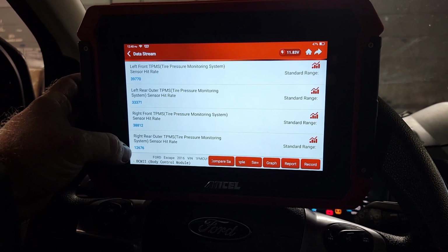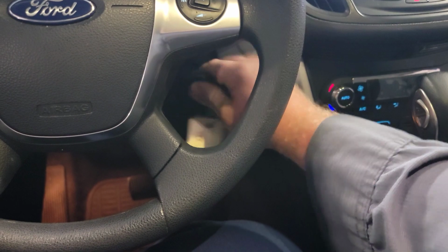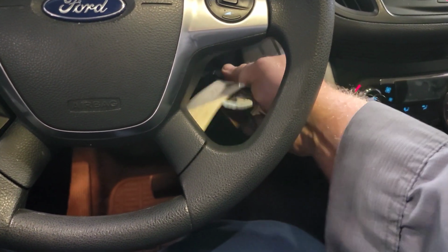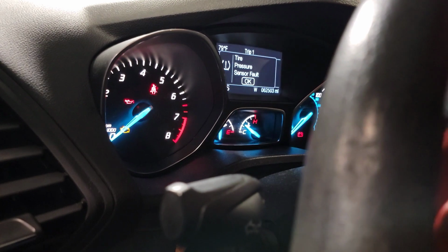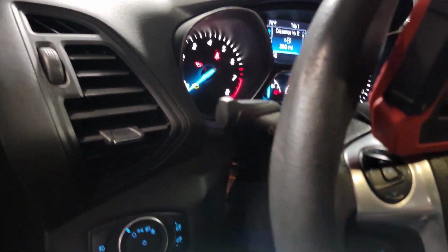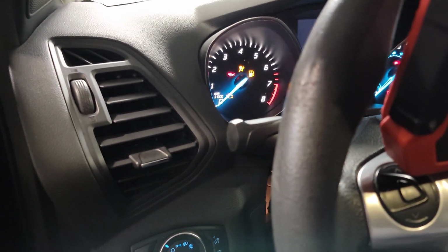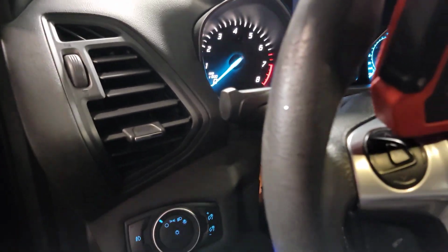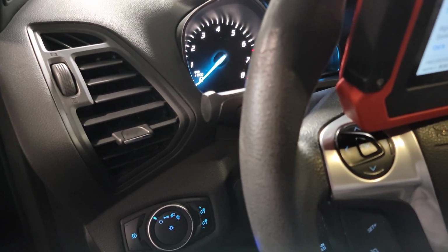Let's check the right rear and see if we are low on tire pressure. I'm gonna put this in tire training mode real quick and then try to go train the tires. So let's see. Off. 1, 2, 3, brake. 1, 2, 3, brake. 1, 2, 3. There we go. In training mode. Now let's go train them. Okay, did it kick me out of training mode? It did. 1, 2, 3, brake. I messed that up. Gosh darn it. 1, 2, 3, brake. 1, 2, 3.